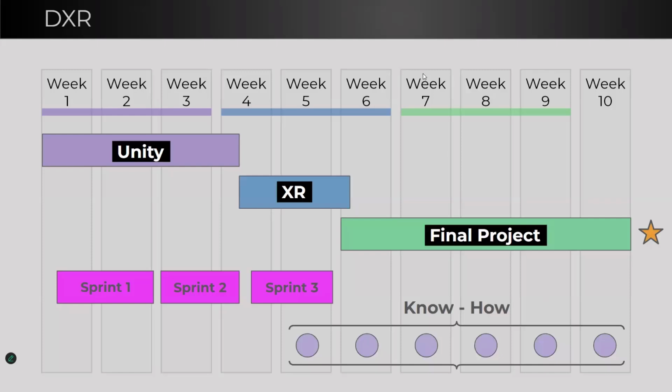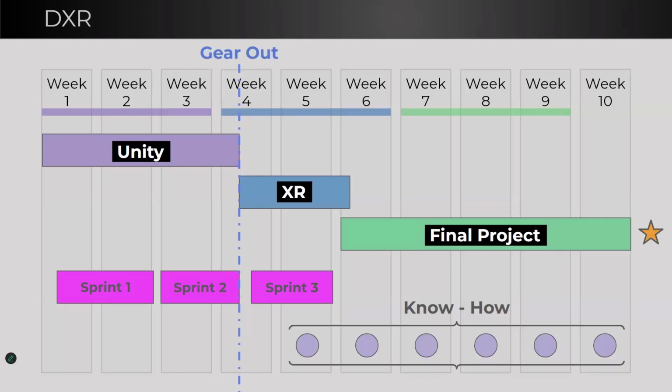And then the bulk of the class, as you can see, starting in week 6, is you're working on a final project. Those will be teams of like 4. I think ideally it's 4 people. You get 2 designers and 2 coders working together. It's a 4-person team. And you'll work for a long period to try to get to this gold star at the end. The gold star at the end is Technigala. That's when you'll be presenting your work right out here to your peers. And that's an important part of the class, right? Your project has to work that night and it has to work well. There's a little bit of pressure on you for that, okay? And so that's the way that works.